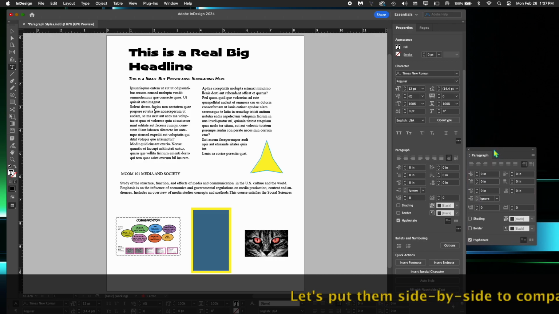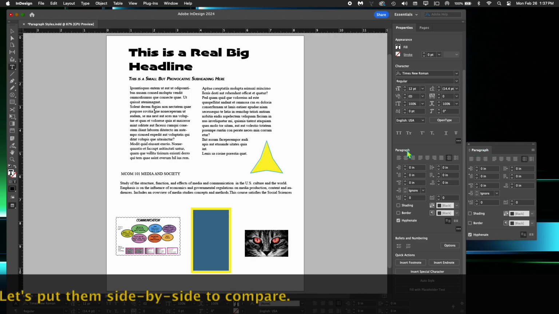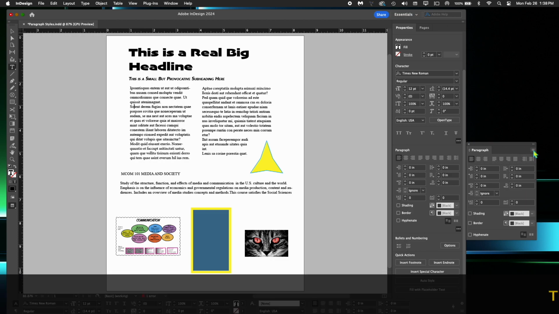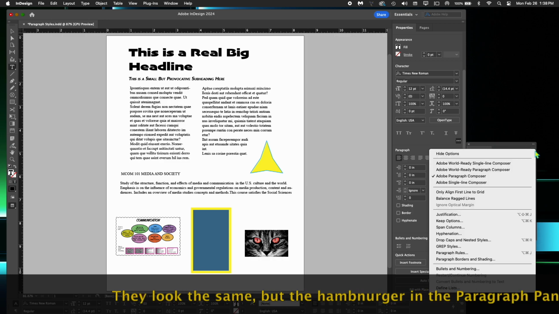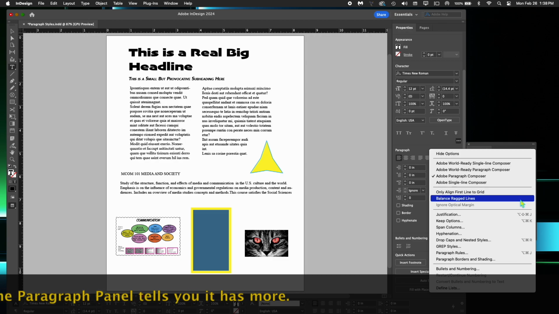Because at first, in comparison, they look identical. So we've got the paragraph section of Properties on the left and the Paragraph panel on the right. And it looks like they have all the same things. Except we have a hamburger, four little lines here in the Paragraph panel, which brings up this menu of options.